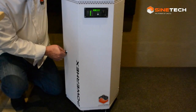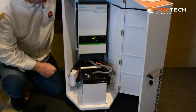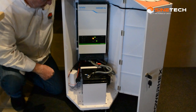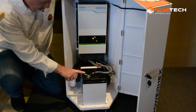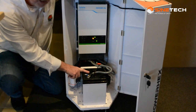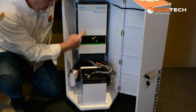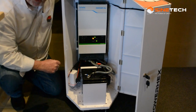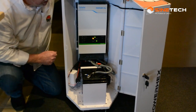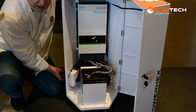Inside we have a 1000-watt pure sine wave inverter from TBB, which has temperature control and various other protections. Below it is the AGM gel battery with a temperature sensor, so the inverter can monitor battery temperature and shut everything down if it gets too hot. There are also leads running back to the inverter providing the battery's state of charge, which all displays on this internal front panel — identical to the external one.